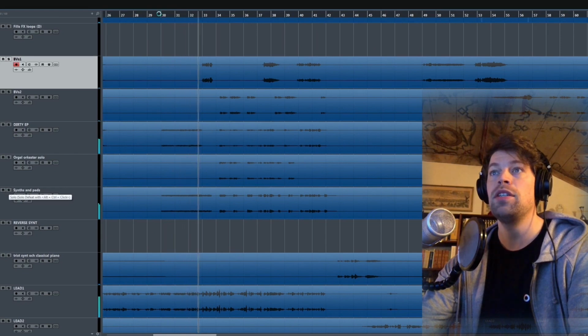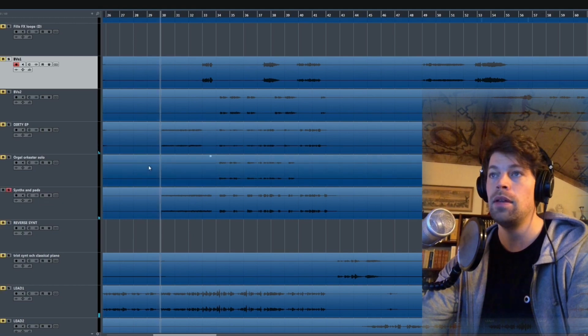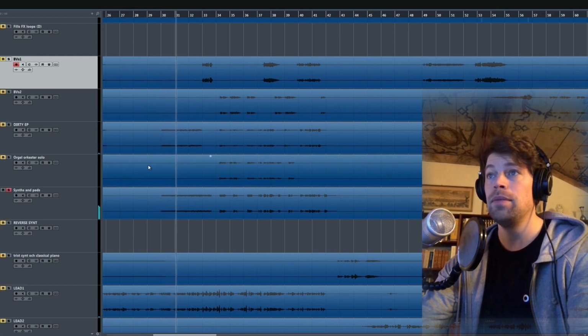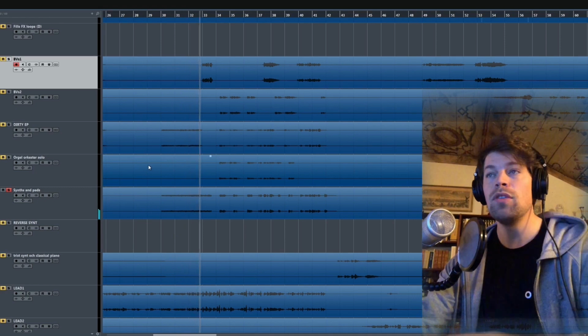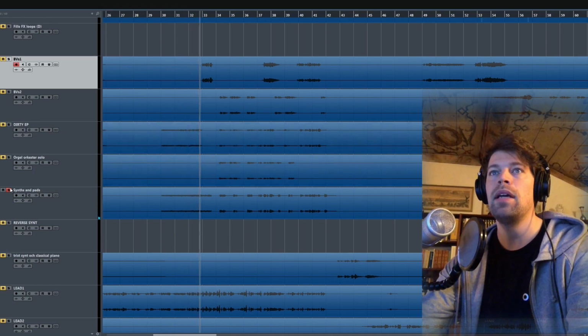So this part is just a synth. I use this for basically all the dirty loop stuff. This synth is like a pad sound. I just make it grow, automate it, and then it goes into this.